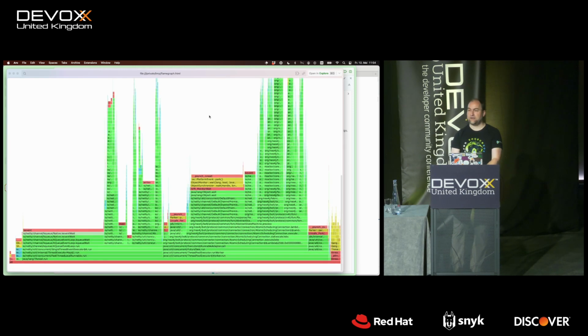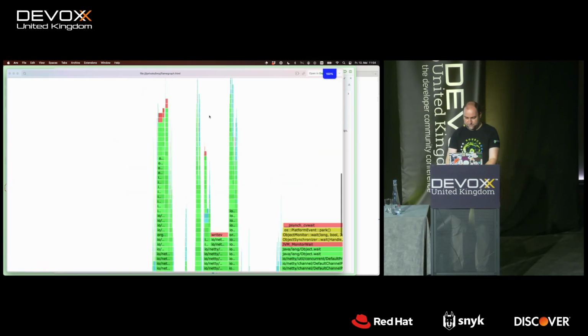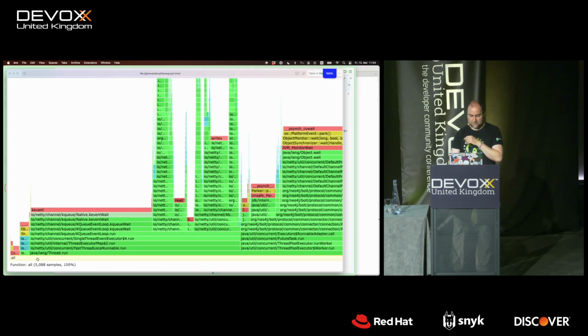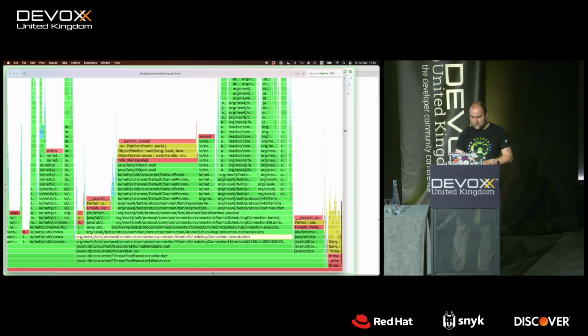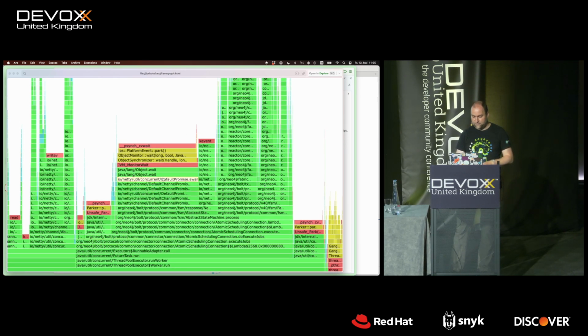Profiling is also done. And now we can basically open our flame graph in Arc. And then this is basically the flame graph of the application that we just profiled, right? So, and what we can do here, I'll make it a little bit bigger. You see, this is the overall baseline stack root, basically. And then all the green stuff is in the JVM. The yellow and reddish stuff is in the kernel. And then you can basically look at, oh, what's actually happening here? Oh, there's a lot of stuff where monitor wait is happening in some channel promises. And this is something in Netty where basically the client waits for the database to deliver records, right? But I can drill down and say, oh, this is actually unexpected.